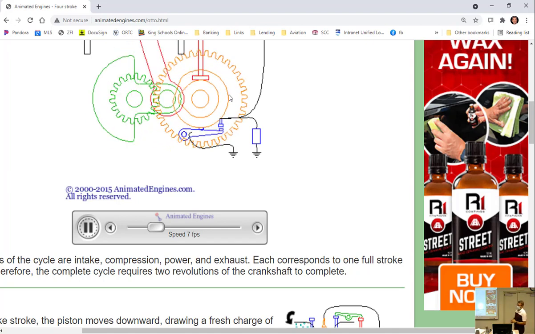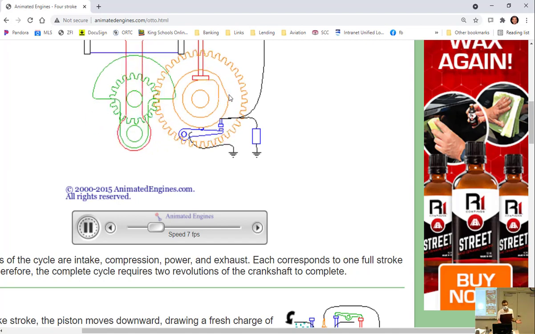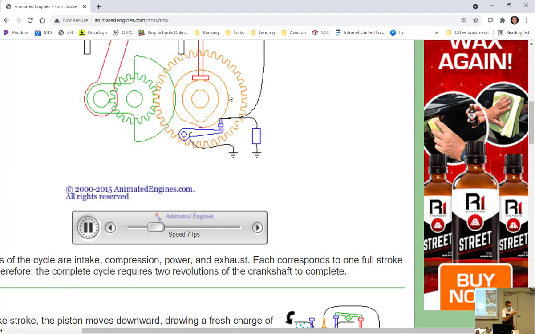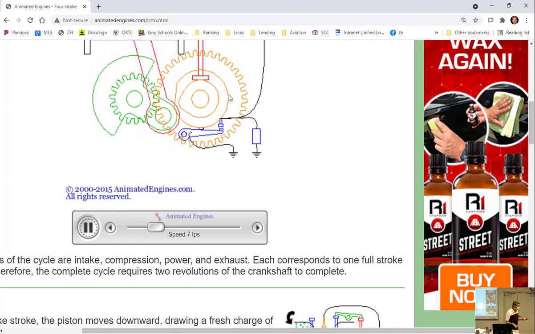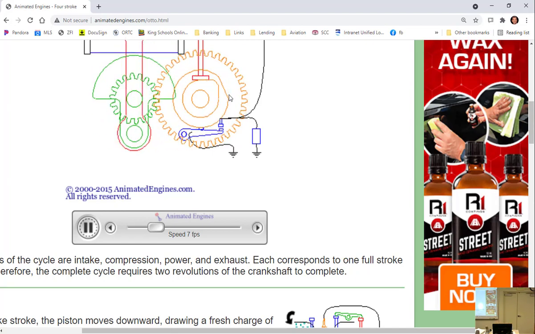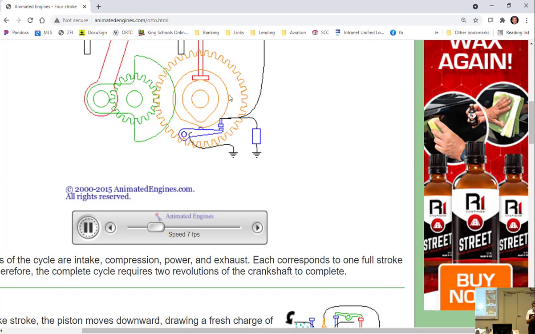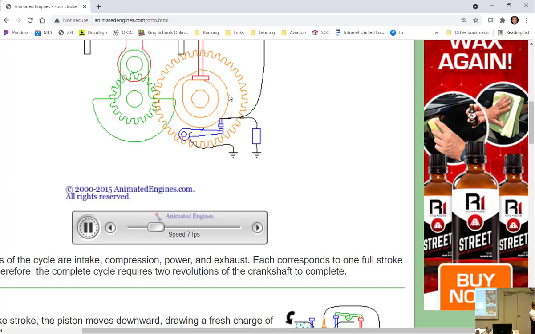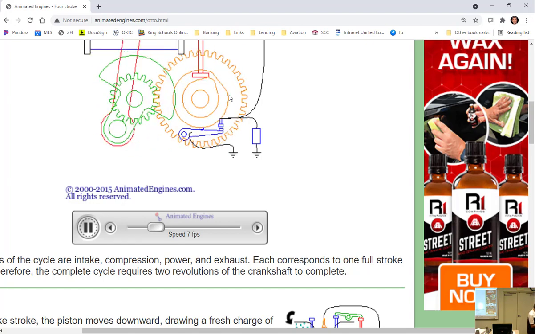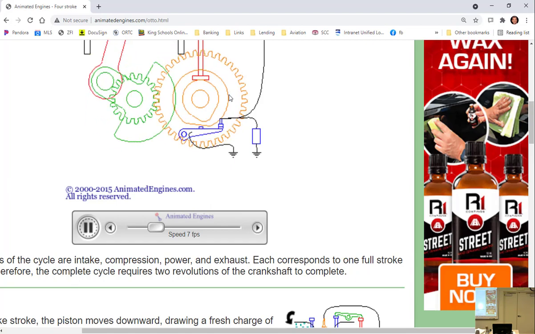So that's one of the ways that you actually advance and retard timing on a car: you literally take the distributor cap and rotate it in the engine, and it will advance or retard the timing. The same way a magneto works. I take a magneto and plug it into the engine where it's supposed to be, and it's perfect. But if I rotate it a little bit and then reclamp it to the engine, I've changed the timing, either retard or advance, depending on if it's a left-hand or right-hand rotating magneto and all the other stuff.